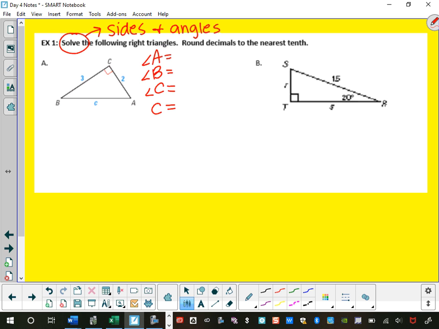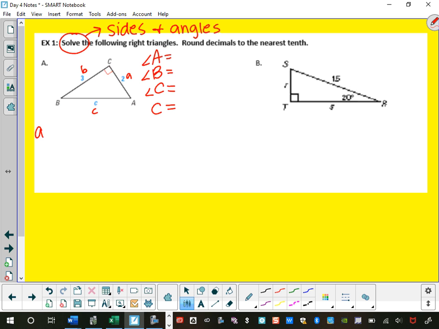So they're saying, without Pythagorean theorem, pretend that's A, that's B, we don't know C, right? So I have 4 things to solve for. On your test, I'm going to actually write in what I want you to solve for. It's not going to be the whole triangle, okay? But first, let's do the side C.